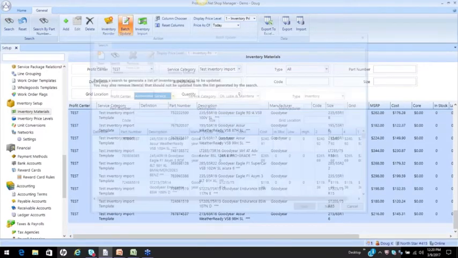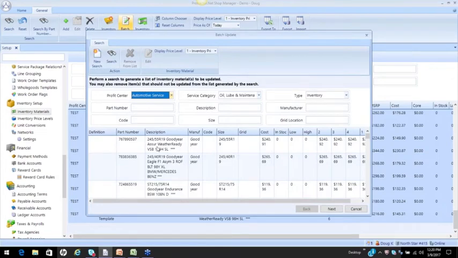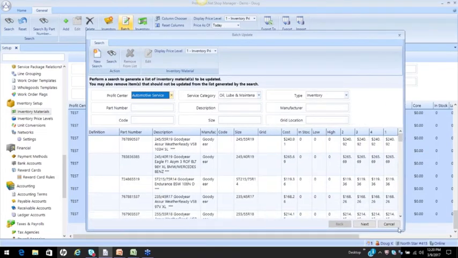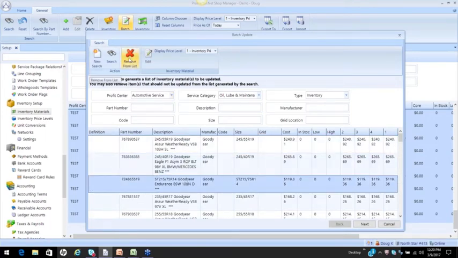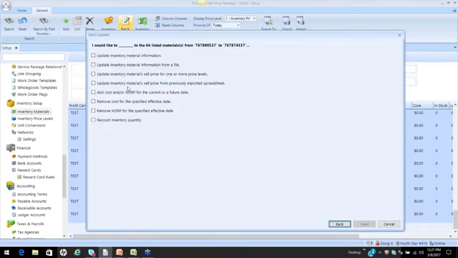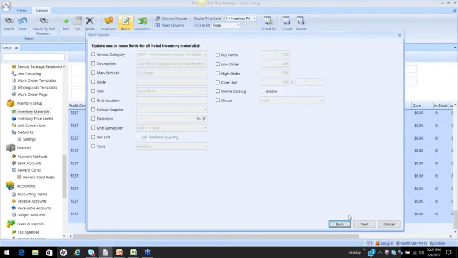When I select batch update, this is a review opportunity for me to make sure that I've selected the right items. If there's anything on this list that I didn't want to select, I can remove it, or I can refine my search. Either way I wanted to go about, this is just an opportunity to review. On the next screen, today we're going to focus on updating material information. You'll see I've selected 64 items. It identifies the part numbers. Let's go to the next screen.